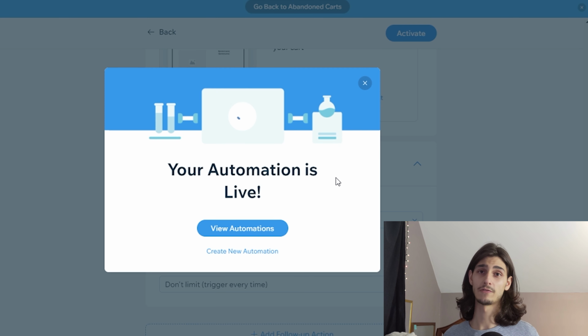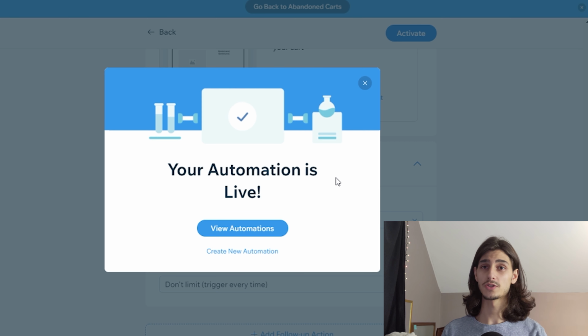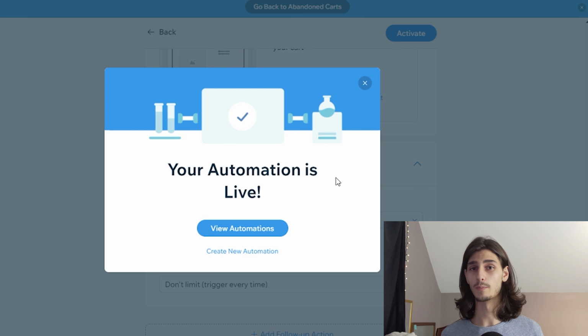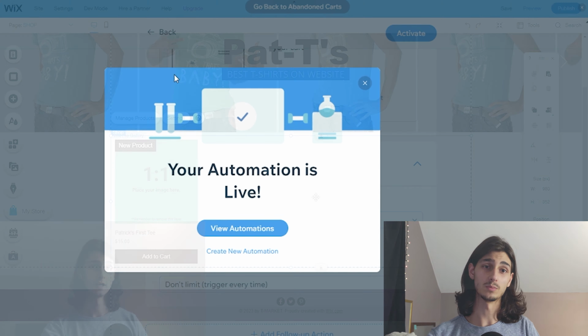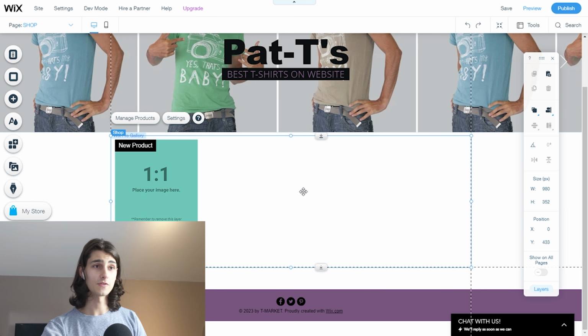So now that we have taken these steps and created the store, added a product to it, and then adjusted how we receive payments by upgrading our site to the e-commerce business plan, so that we can now not only take payments but set up automations just like this to make the experience of shopping on our website that much more enjoyable. And once we're happy with all of this and want to post our website live to the internet, we can go up here to the right and hit publish.